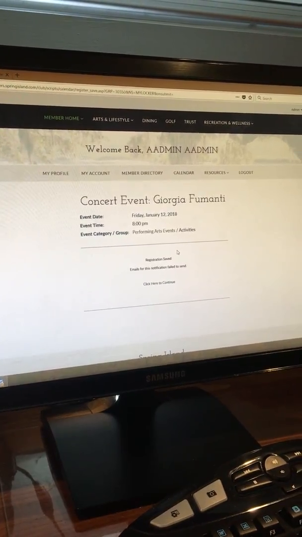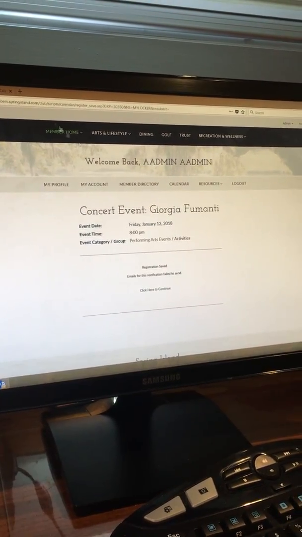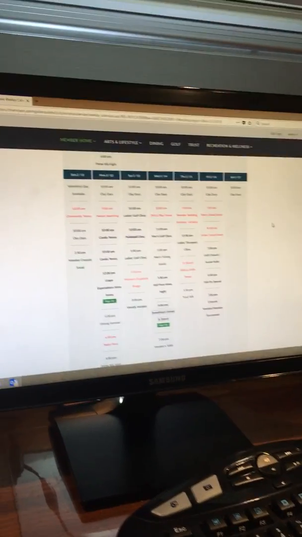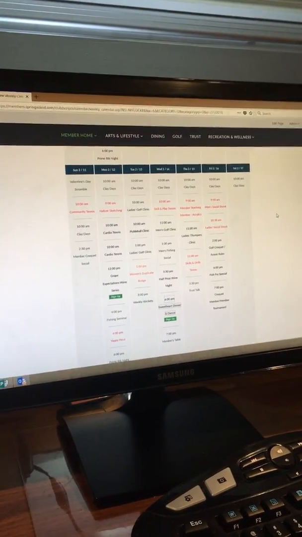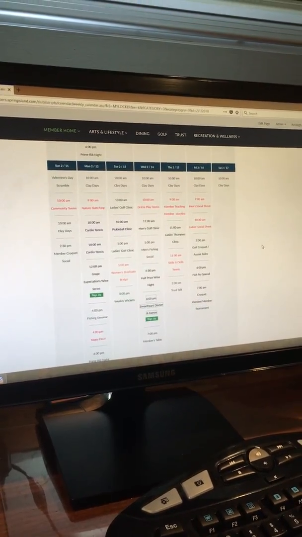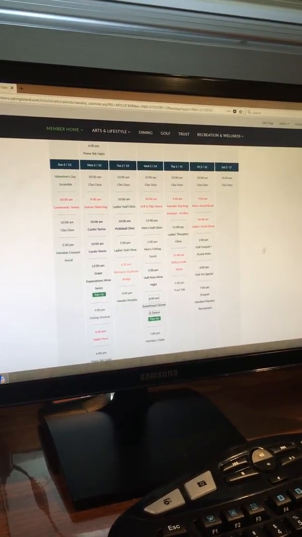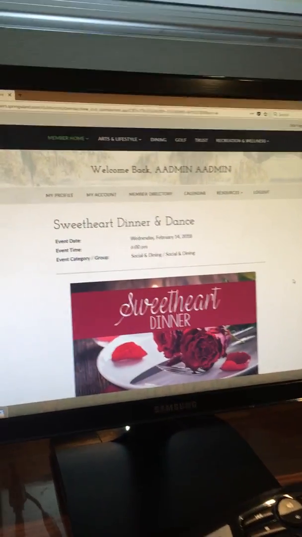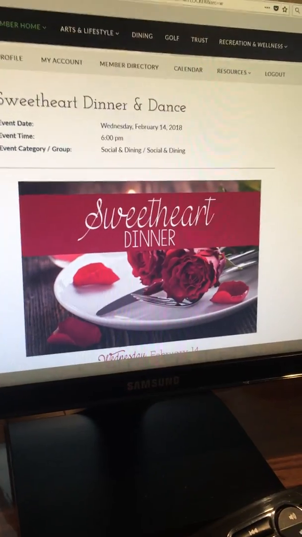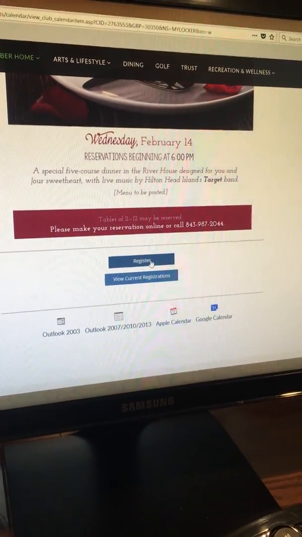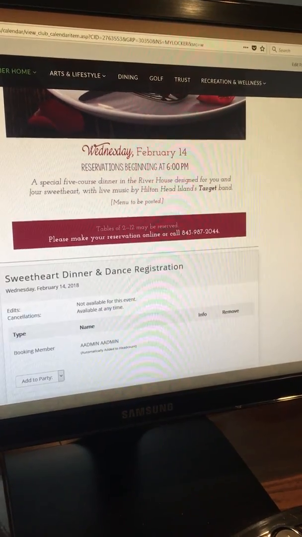Now, the second option is for events when we would expect you to maybe sit with other members, like we just had for our New Year's Eve event. The next one coming up is our February 14th Valentine's Dinner event. And for that one, you'll click on it. It looks just like it normally does with the flyer and some information on here. And the register button, you'll click here.